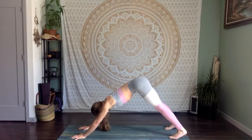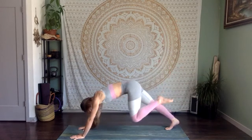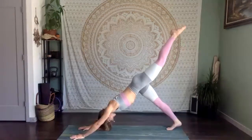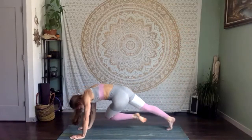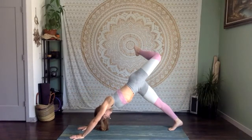Take an inhale, bring that left leg high, like a dog. Exhale, bring your knee toward your elbow. Inhale, bring it high. And exhale, bring your knee toward your opposite elbow. Inhale, bring it high, bending the knee, taking the ankle toward the glute for half scorpion.